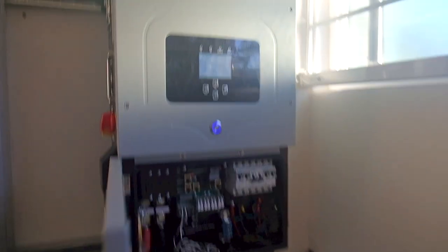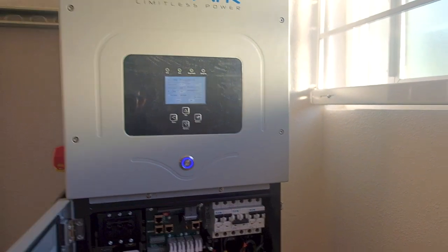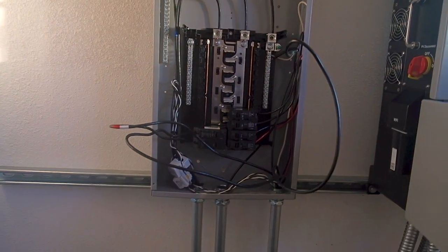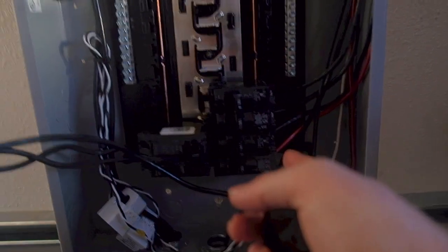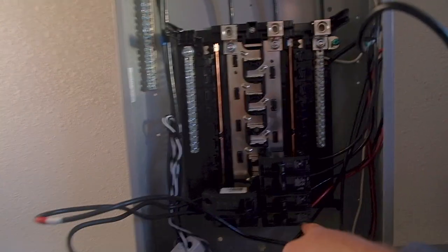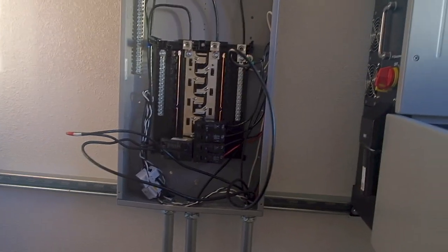Oh man, I am tired. I need to head to the airport, and we didn't quite finish. We have the whole backup panel to do. Here's where we're at. I think we have a few circuits in. The AC, solar PV, and another one. Nate's gonna stay longer with Barry and work on that. That's as far as I can take it. At least the battery's set up and working and able to charge and discharge. Pretty morning here.